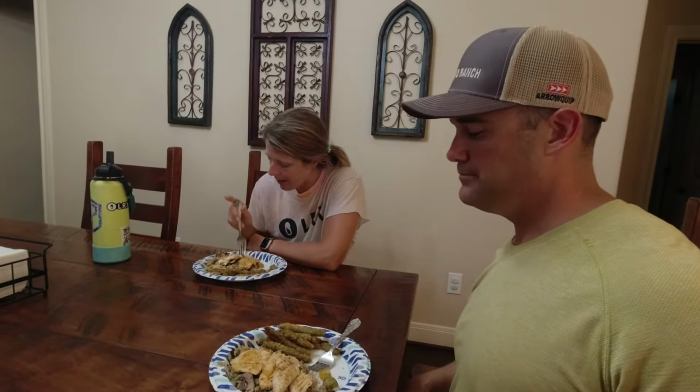When I flipped it over the first and only time, I drizzled a little more on there. But yeah, it's got just the right amount of flavor. It's not overbearing. It's not overpowering. I think the salt and pepper would have been a little bit. Okay. Well, now you've seen us eat it. We know that it's good. Let's go catch it right now.